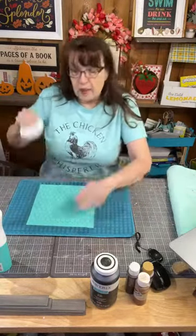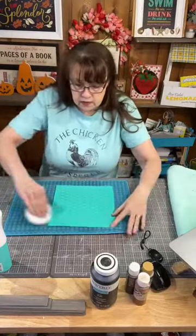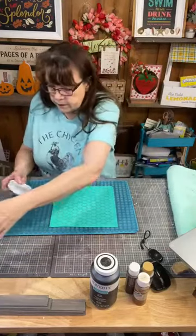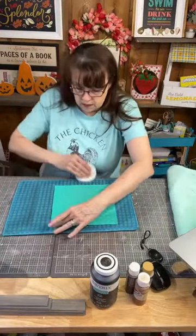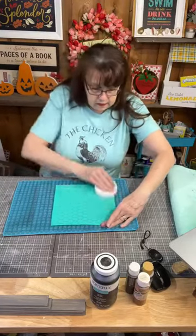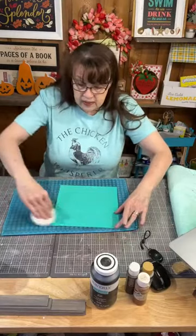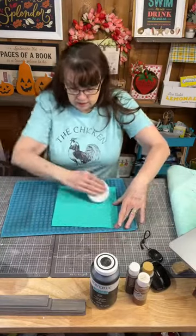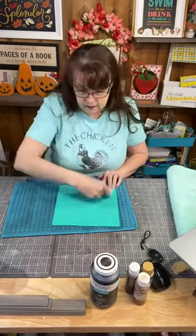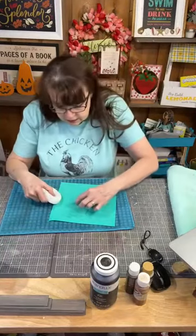Okay. And the paste likes to seep underneath, so I do the same thing with the back. Spray and wipe it with my board eraser. Piece of lint. So I am trying to pull off any of that lint that I put on initially so that my backer is clean. Okay. And we're going to use it again right away.